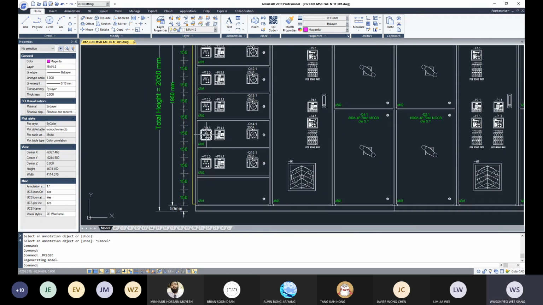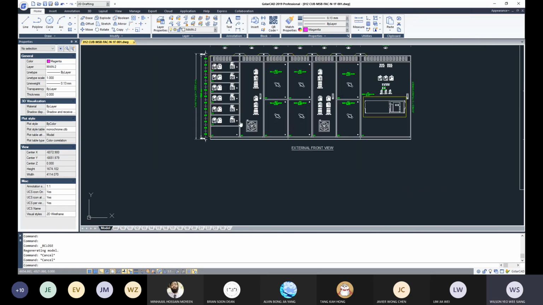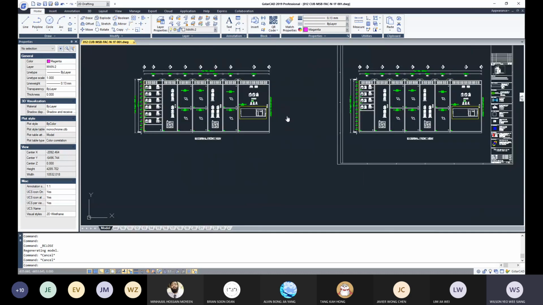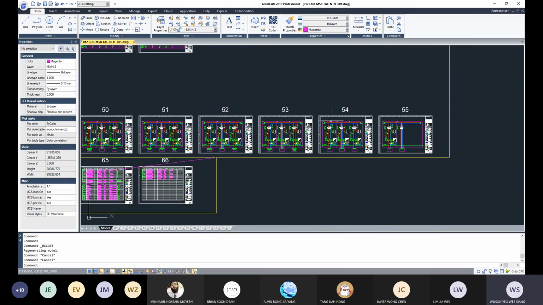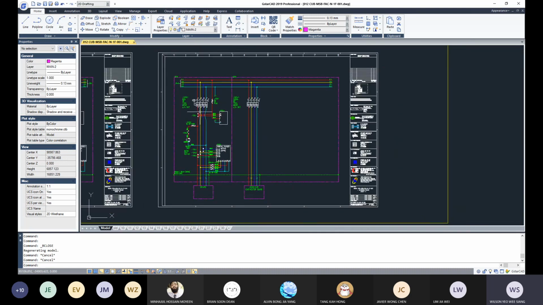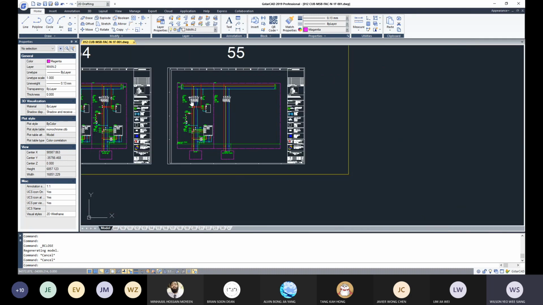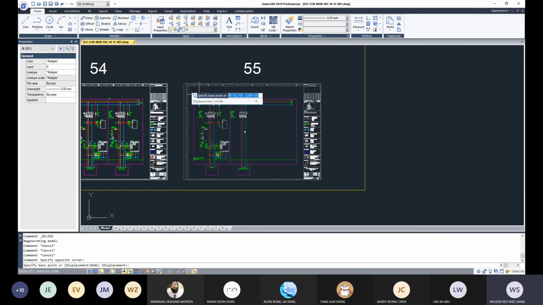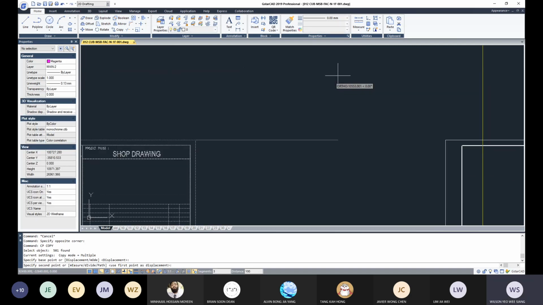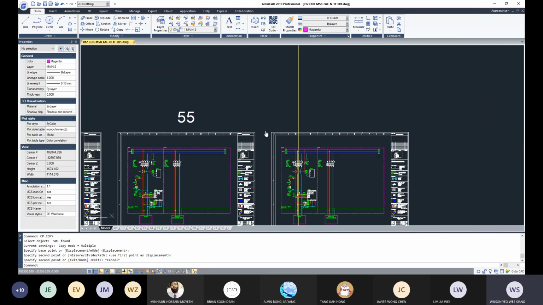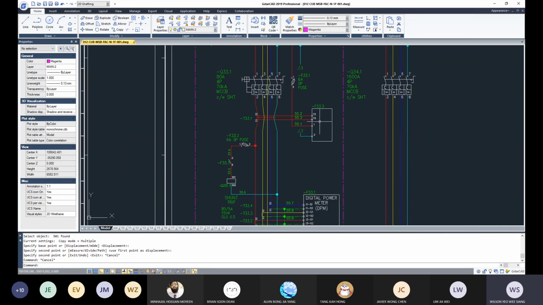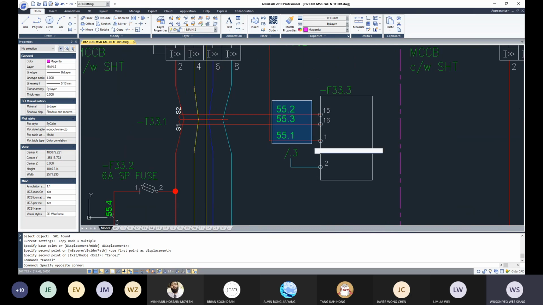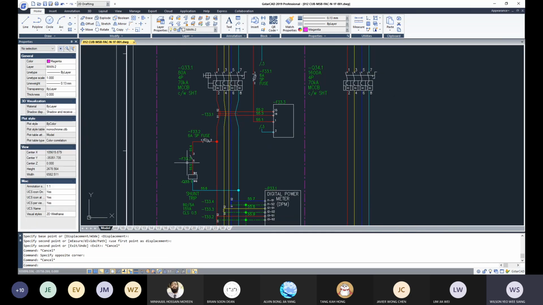So that's the basics of how to use the tools to your advantage when doing the drawings. So that is the layout part and the circuit part. For the circuit part, let's say I got a new page. When I do the new page, the page numbers follow, and there are a lot of them that need to change.